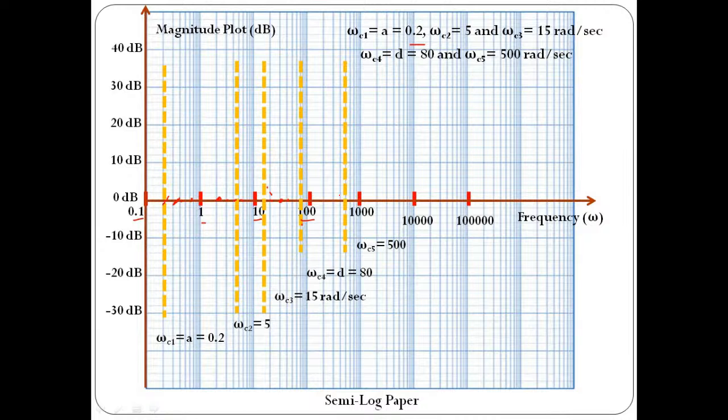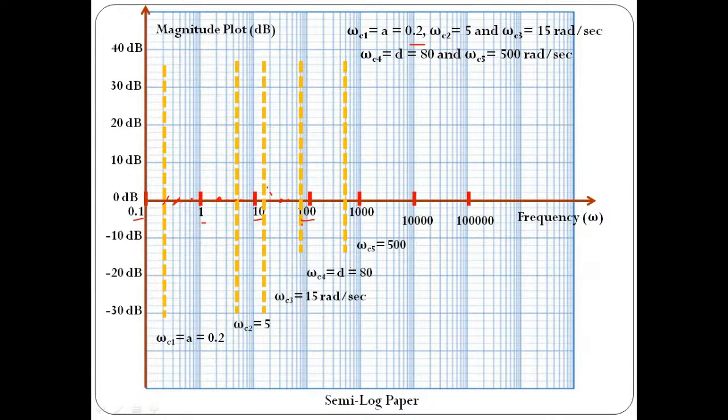You may start the value of frequency from 0.1, or you may start this value from 0.01, or your value may start from 0.001. That totally depends upon what will be the highest possible magnitude of corner frequency. It may be because of a pole, or it may be because of zeros.